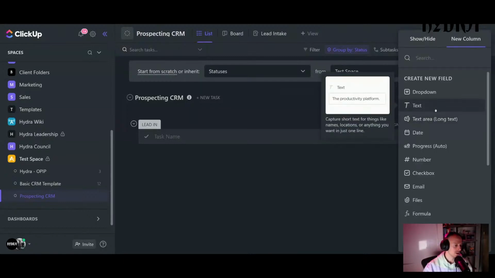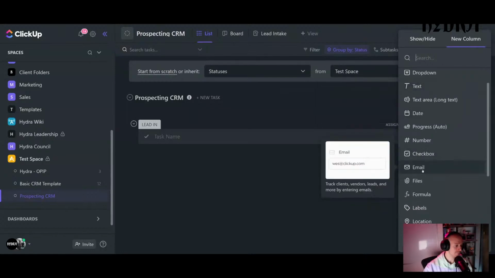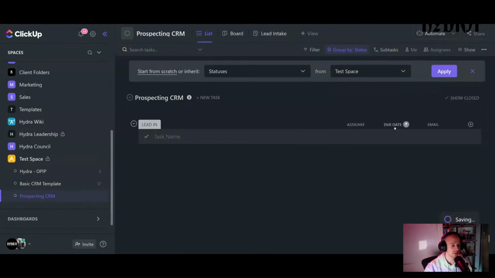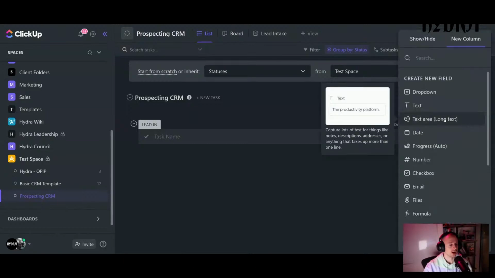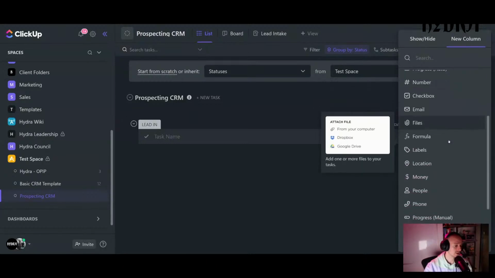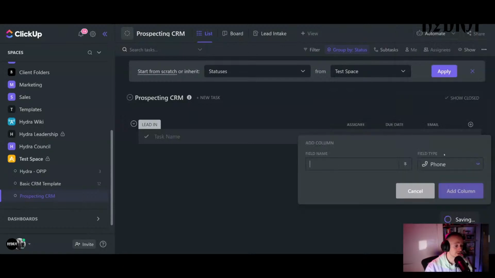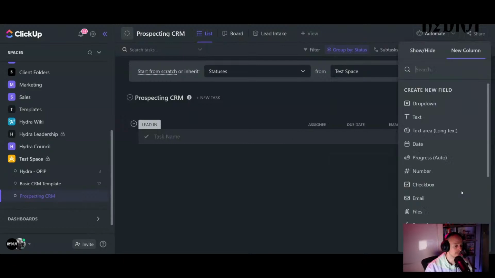So as we scroll through here, one thing that we'll definitely want is their email. Okay, we'll just name that email. That's relatively self-explanatory. That way we can email these people if they end up downloading a resource, or they go to our website and they want to fill in our form. Okay, and then from there, maybe we fill out something else here. Let's take a peek. Maybe we want their phone number in there as well, so we can give them a call.